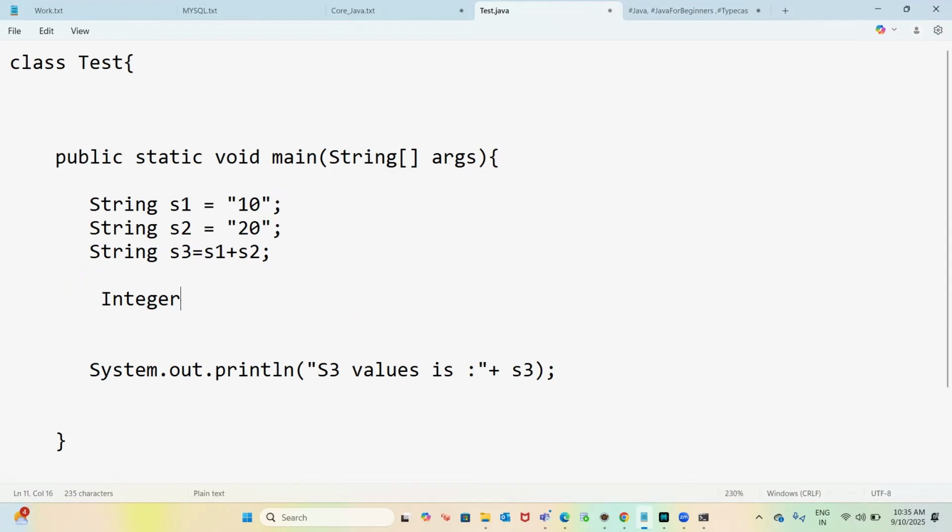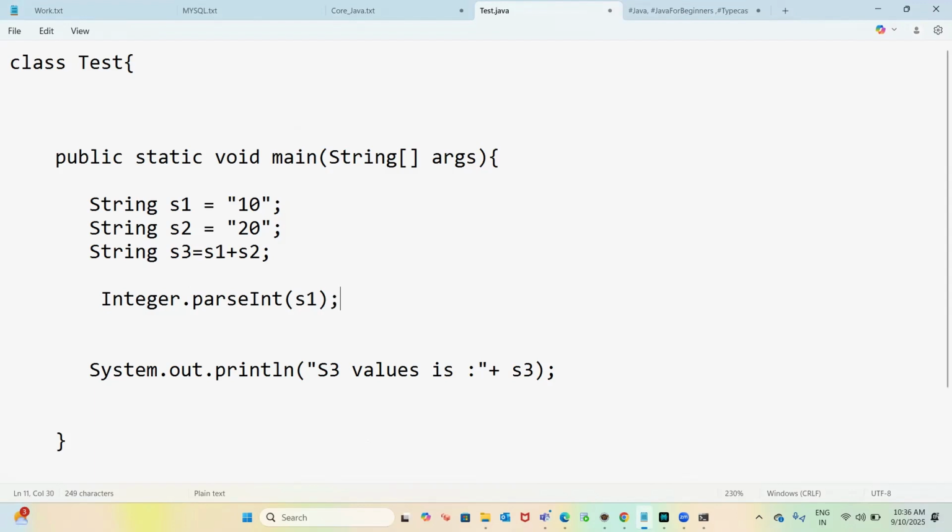We can call static methods by using the class name itself. Integer dot parseInt, in camel case, and it takes a string value.